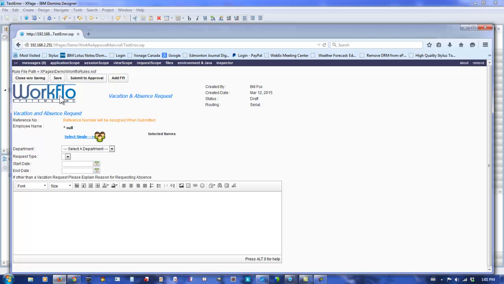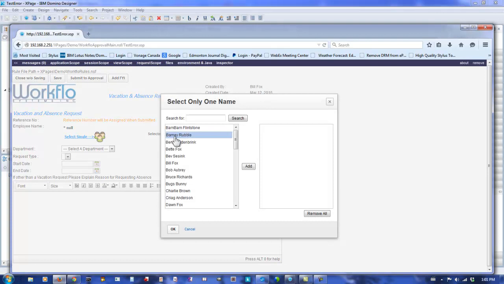Notice we've now got the logo, the header block up here. We've got some action buttons up here that are determined by the profile. So we've got that and been able to make those determinations.